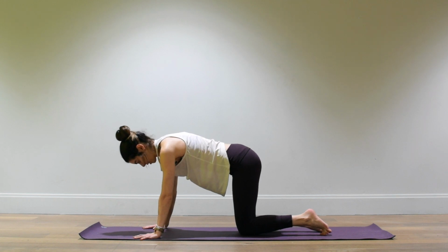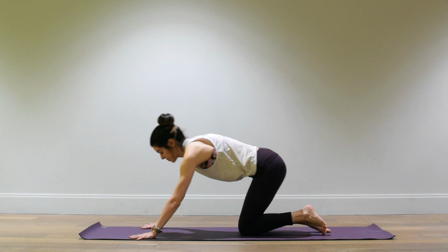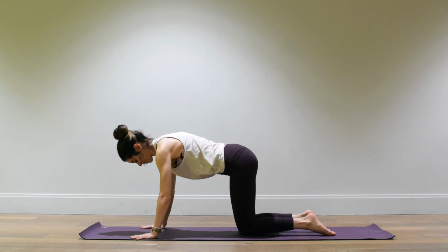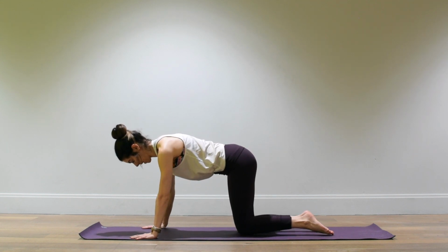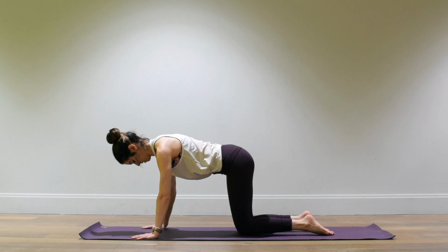Let's come back to our 4-point position once again. I'm just going to tuck my shirt in here because I know what's coming up. So I have the hips over the knees, the shoulders over the wrists, and the core engaged here. The chest is lifted from the floor, so we have a strong upper body point.